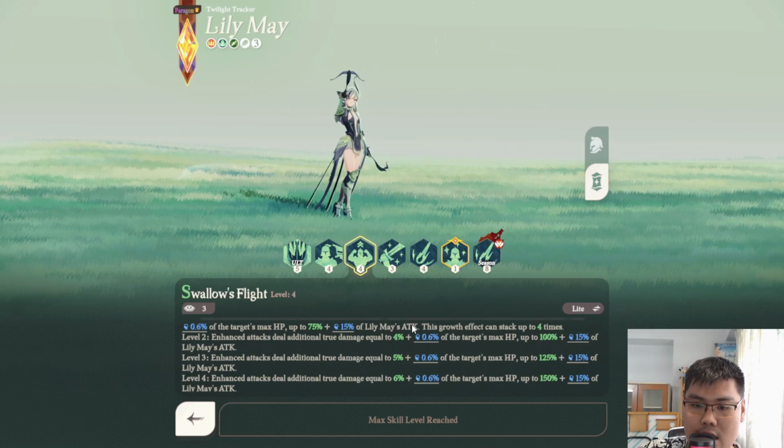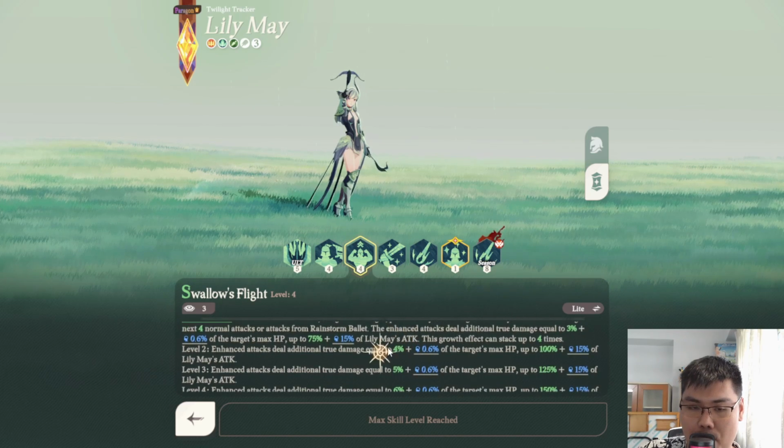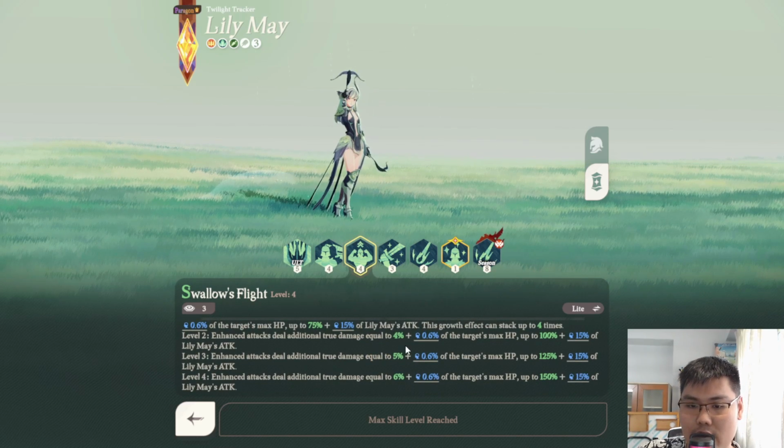And on top of that, you also increase the max damage output from the Swallow's Flight, which increases the true damage output potential, as well as the cap of Marilee's attack on the hits itself. So this also effectively increases your overall damage output, and I think generally it's much more consistent compared to Titanic Charm, which is attack and crit.